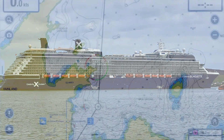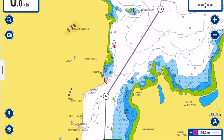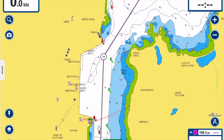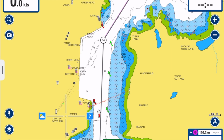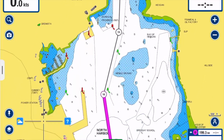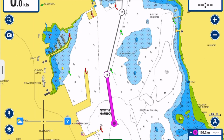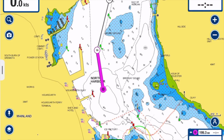If you look at the drawing in the Welcome Anchorages book that gets passed to you at your first port of call in Scotland, it's very easy to misunderstand what you're seeing when you arrive in the port, because the drawing given to you shows you just one segment of the port. There are two stone jetties that look very similar if you haven't taken the care to navigate on your app all the way to where you're going, rather than lazily as I did just to the heart of the dock.